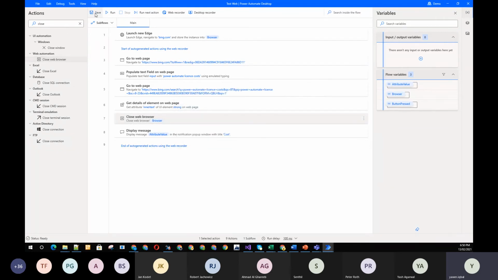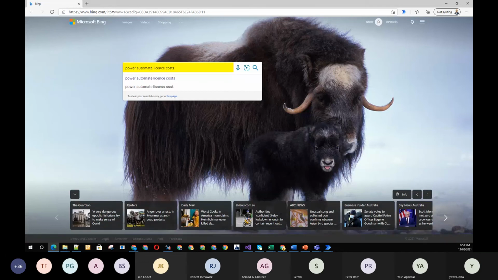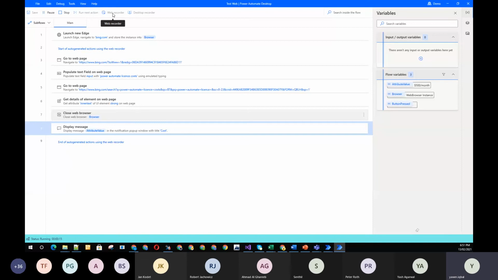I will just save it and run it once. Yeah, you can see it has closed, and it has shown this message on my other monitor. So it says $500 per month.